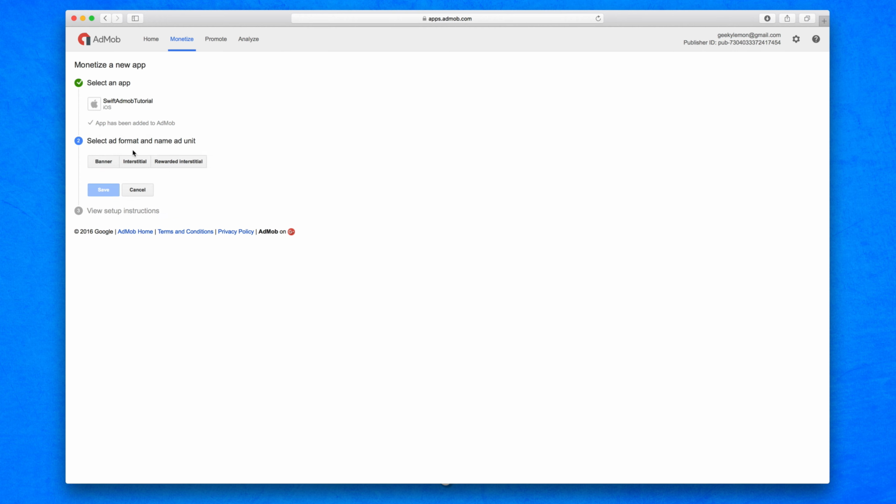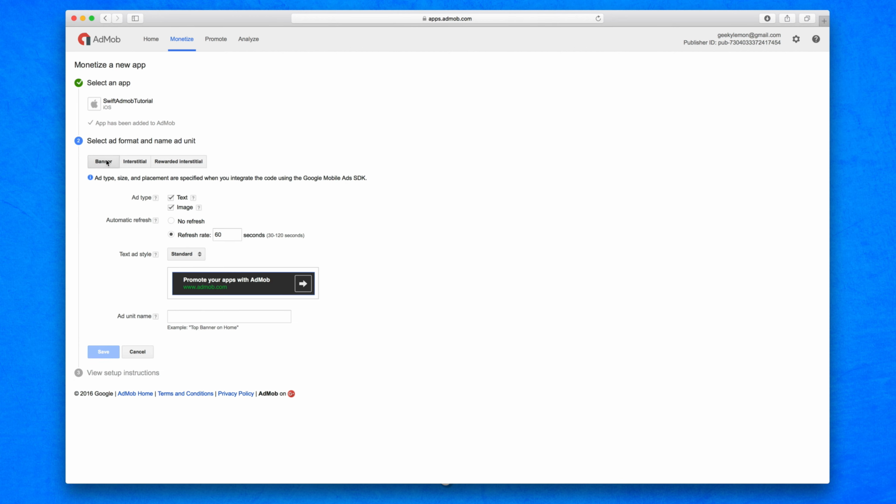So then you're given the option to choose what format of banner or ad you want to display within your application. Now in this tutorial we're only going to be covering how to display AdMob banners within the app. We cover AdMob interstitial ads within an application in our next coming lecture. So if you want to learn about the interstitial ads, make sure you go check out that tutorial. So this one we're simply going to select banner.